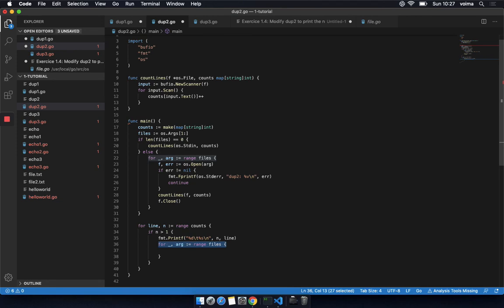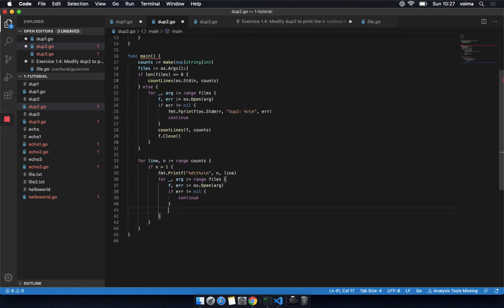Okay, so range file, f, os open arg. Okay, we check that we are able to open it. If we can't, we just continue because we don't want to display it this time.